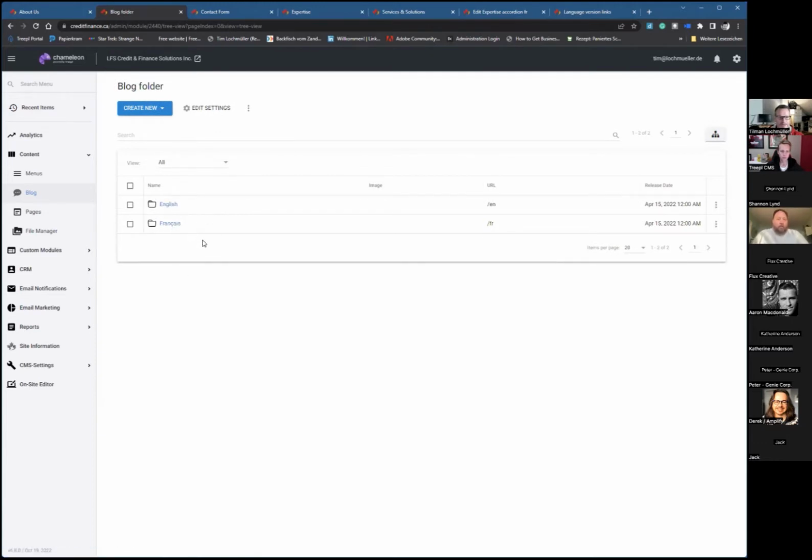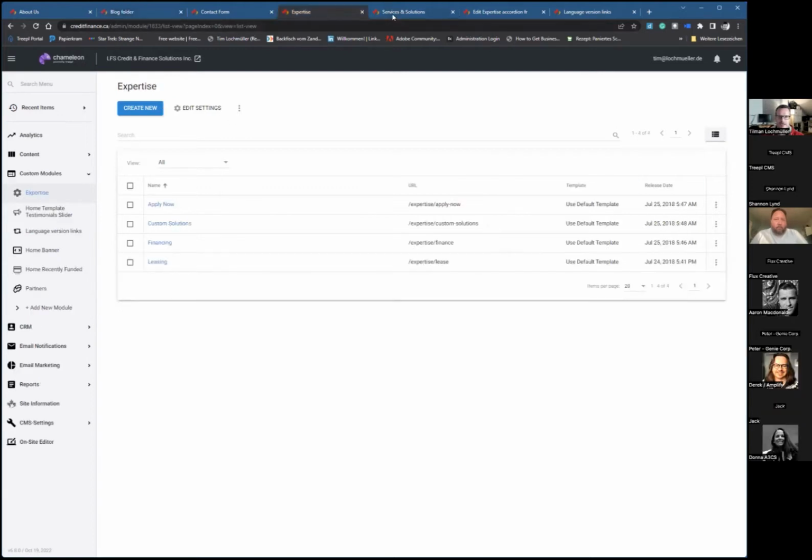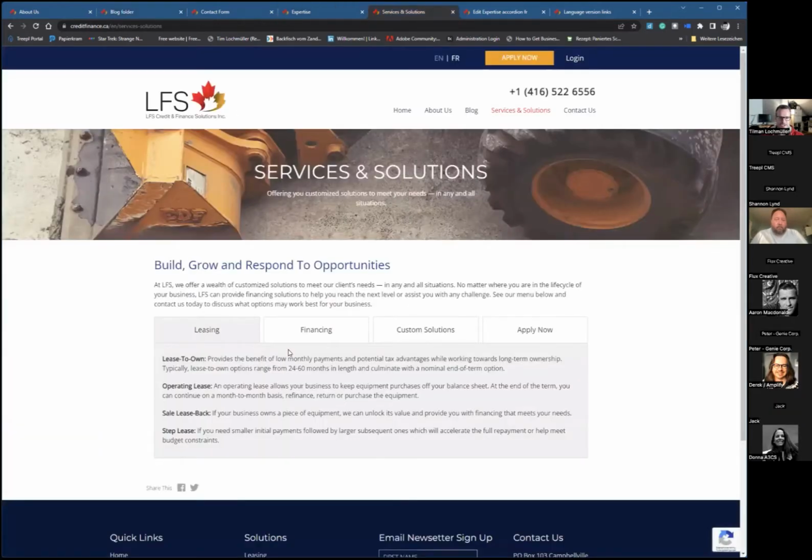Then we have content which doesn't have a detail page, like list modules, modules just listing out stuff on a page. And I have an example here. There is a page for expertise. So there's a little accordion here, and these are all basically custom module items, but they don't have a URL. They're just listed here in the accordion.